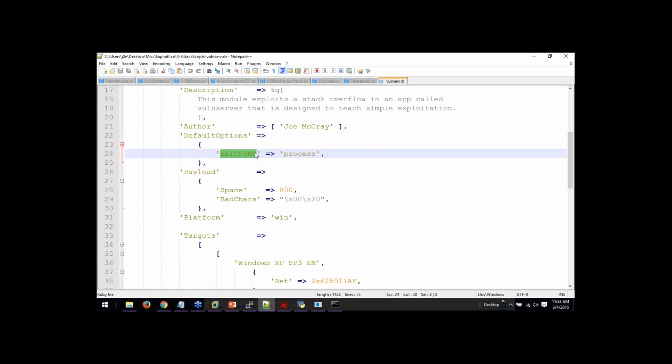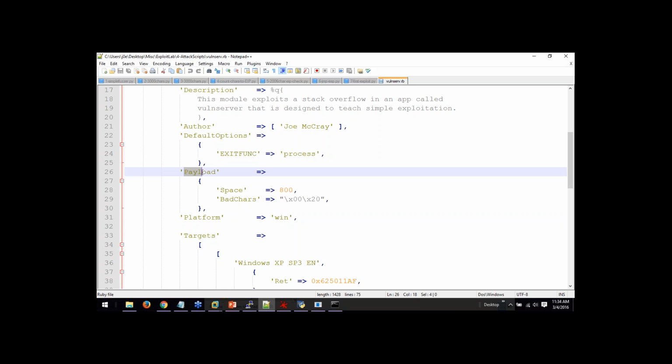And the easiest thing to do is there's only 3 basic exit functions. Whatever makes your exploit more stable is the one you're going to choose. So if you run your exploit 2-3 times and you notice, man, my command shell only works half the time, you might change it from process to thread. Everything here is about stability.